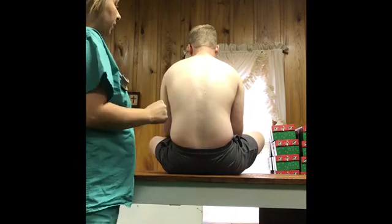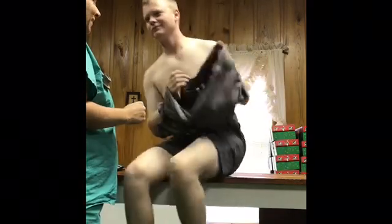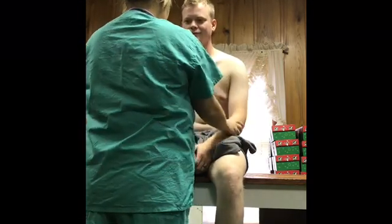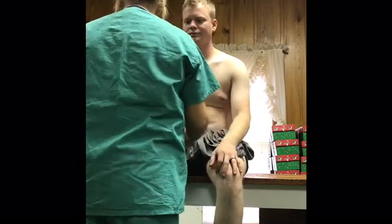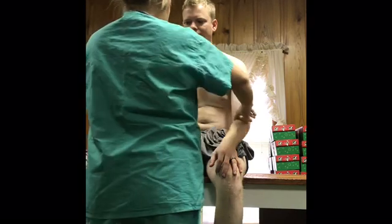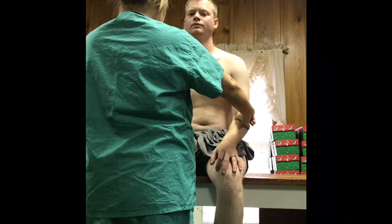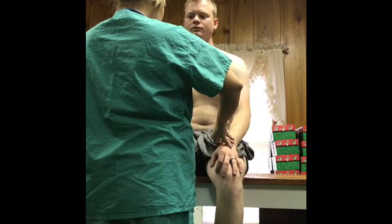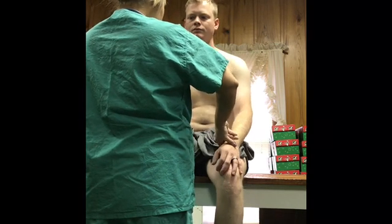Alright, now you can turn back forward for me. If you'll leave your shirt off, please, sir. Alright, if you'll take it off your arms so that I can palpate your arms. Okay, looking at his arms, they're symmetrical, they're even, no noticeable redness, swelling, edema, or anything like that. I'm gonna assess his pulses at the same time. Radial and ulnar.